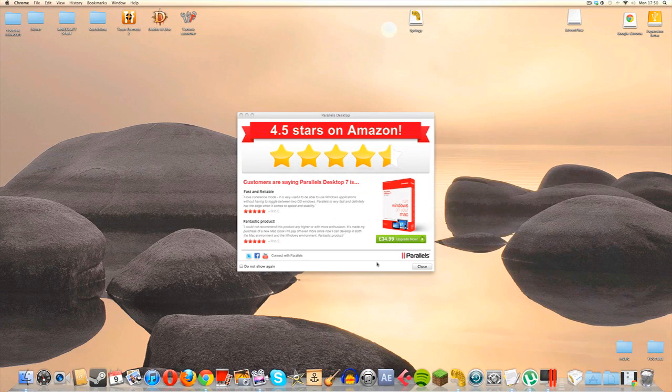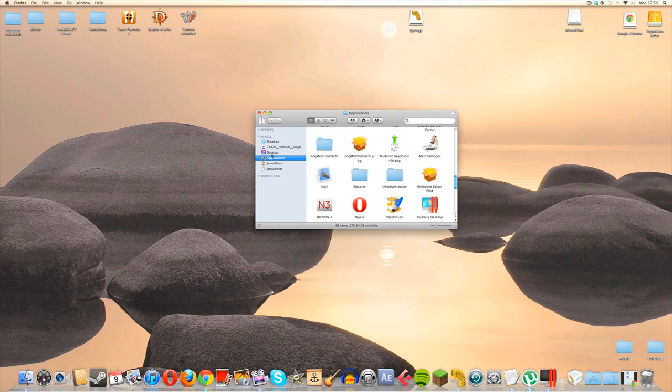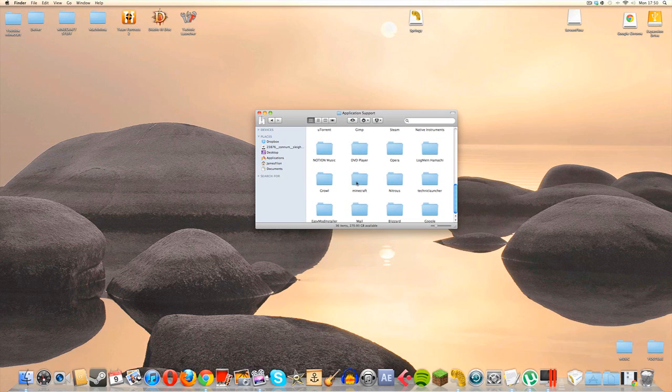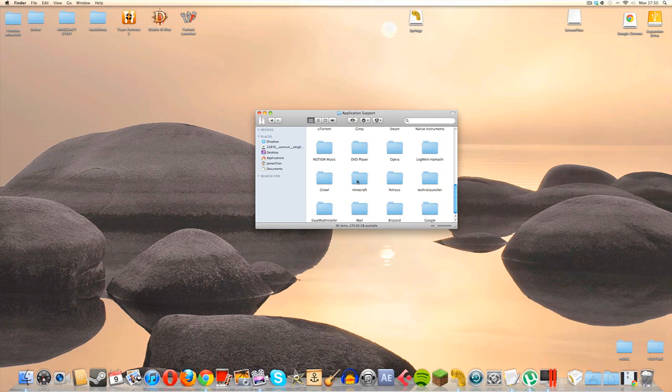Now, what we're going to do now is locate the folder that we are going to install this mod to. So this is done on a Mac, going to Applications, open in Finder, going to go to your name, going to go to your library, Application Support, and then go to the Minecraft folder, which will be at the bottom of this Application Support. Now, alternatively on a PC, this Minecraft folder is located in your app data slash roaming.